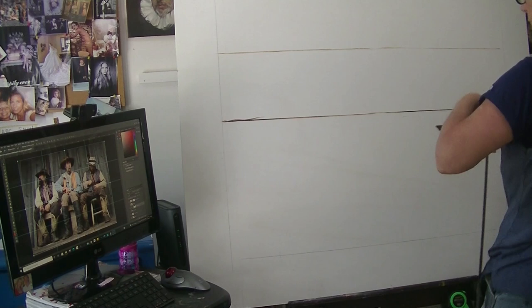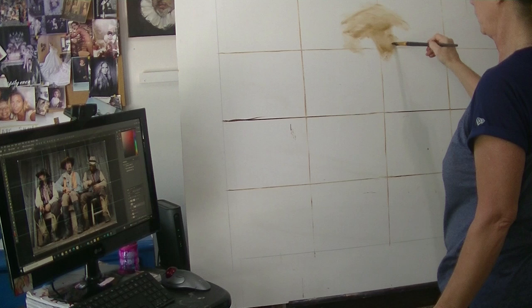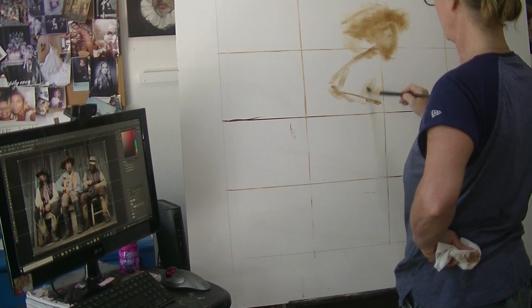And the reason that I like to start with an underpainting, especially on something so big, is that I can really focus on composition and value. So with the underpainting, it's really like drawing with oil paint, and I put down a thin layer of walnut oil, and then it's just oil paint on top of that, and it's easily wiped off. So if I put something down and I could just play with the composition, I can just wipe it away if I don't like it and then try something new.